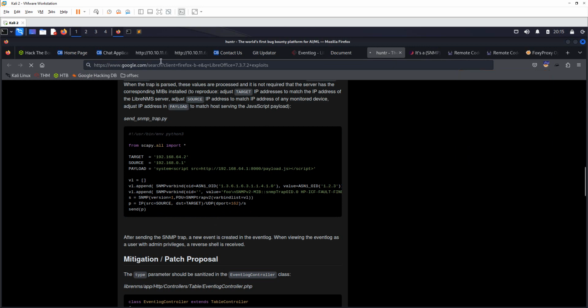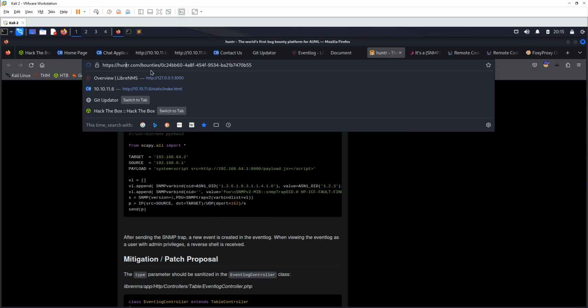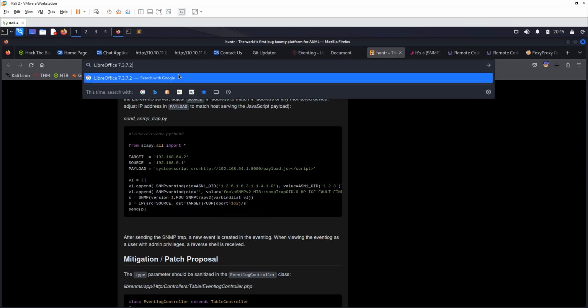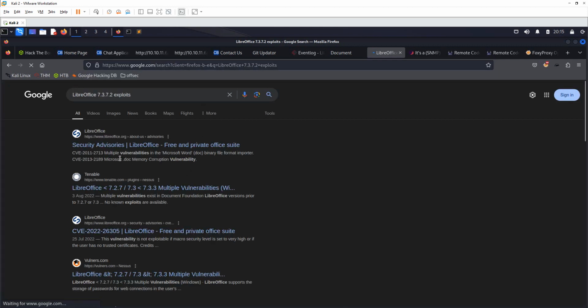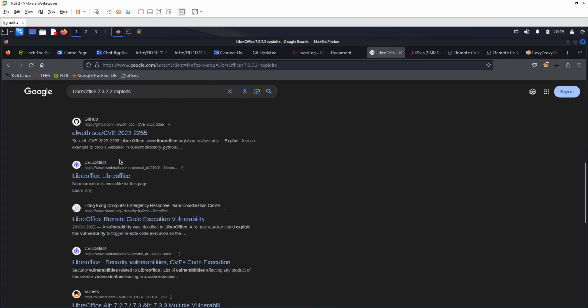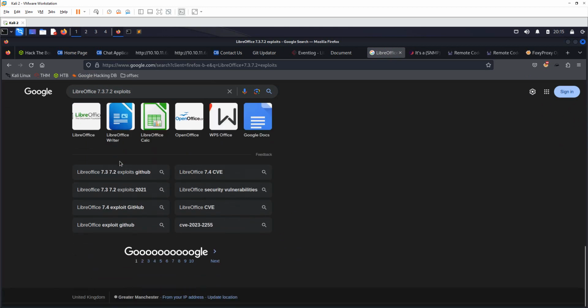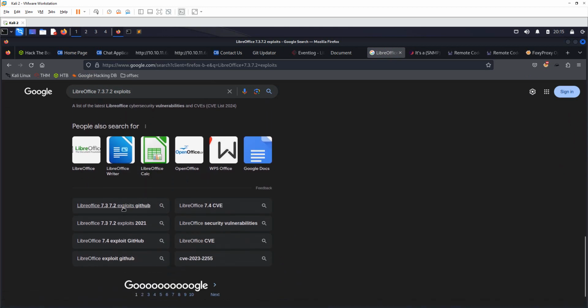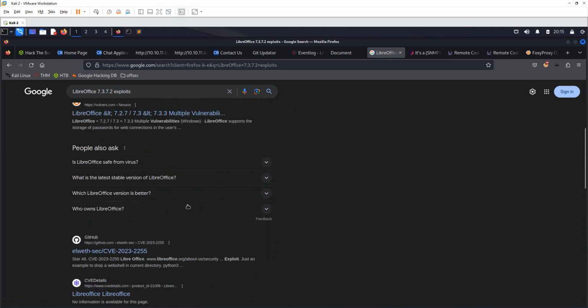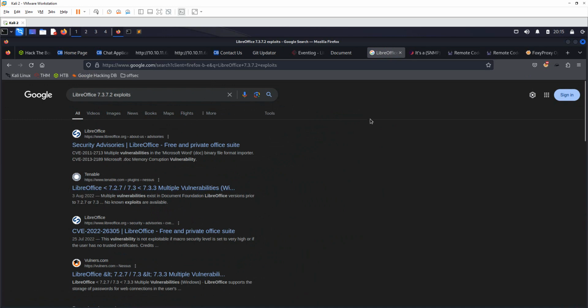Let's disable our proxy chain, cancel, and then we do this again. All right, so yeah, LibreOffice 7. We have so many exploits here, but you may not know which one to use. All right, so you have to do further enumeration.